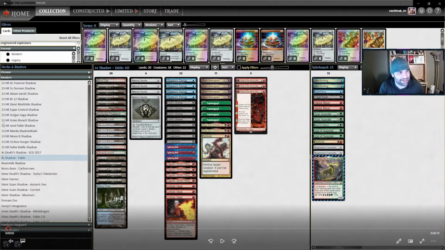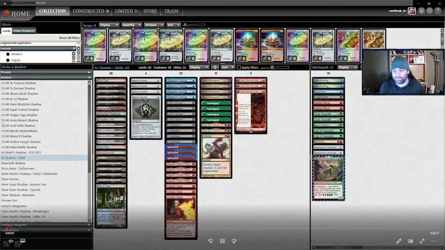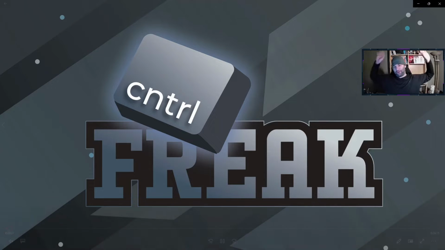I posted a 4-color shadow video last week, I believe, and talked about a couple of changes I wanted to make, like swapping out some Fluster Storms for Stern Scoldings and dropping the Questing Druids in the main for, I think it was, an additional Lightning Bolt and a 20th land, which ended up being the Nurturing Peat land. So here we are. Let's showcase the changes and see if they're worthwhile, if they're terrible, if I have no mind in deck building, or if 4 colors cracked.